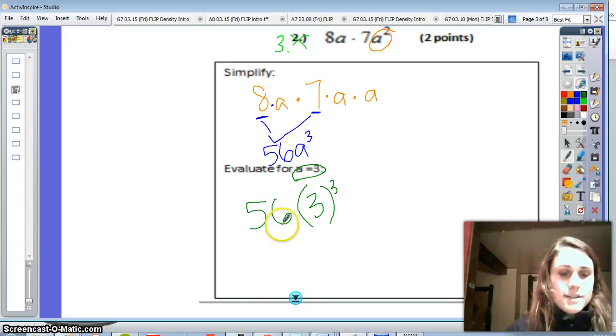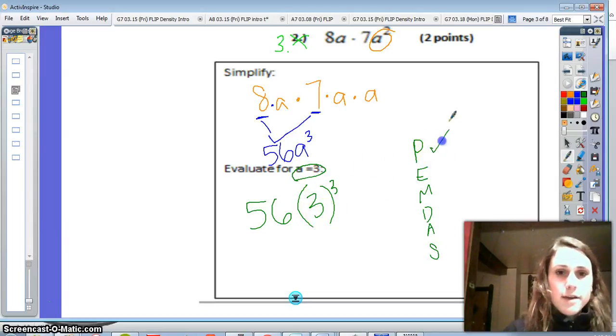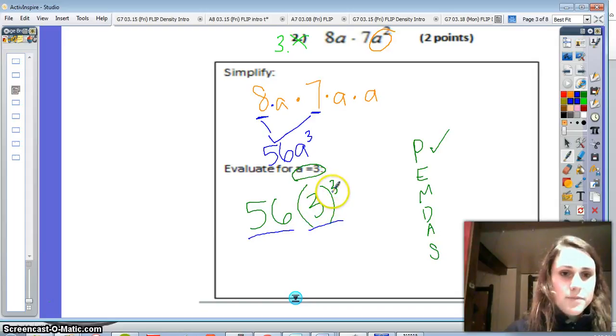So then we have 56 times 3 to the third power. Now, order of operations, PEMDAS, tells us that we first need to simplify anything that's within parentheses. We just have a 3, there's nothing we can simplify, we're good. Then we go to exponents. Cool, I do have an exponent. I need to perform the operation 3 to the third power before I multiply by 56. So technically this is like 2 separate chunks. 3 to the third power, because this 3 is what's in parentheses. Okay, so what's inside the parentheses is being raised to this exponent, and then we'll multiply by 56.